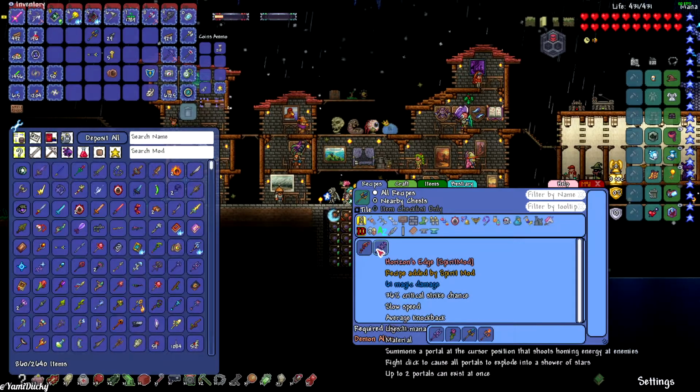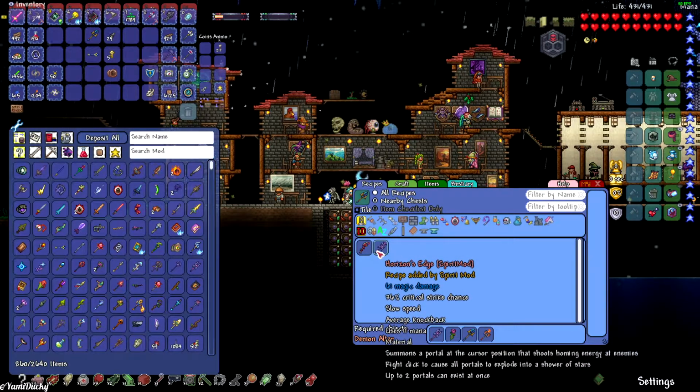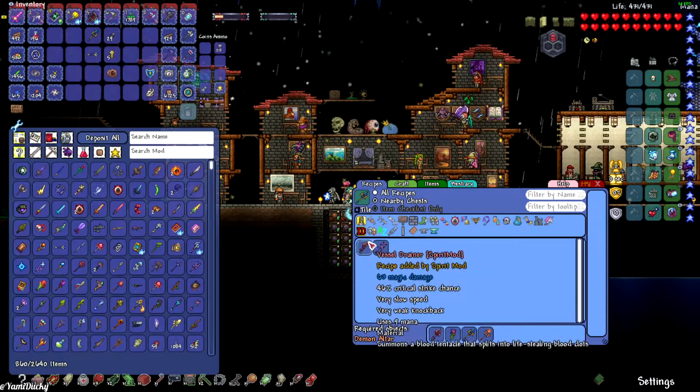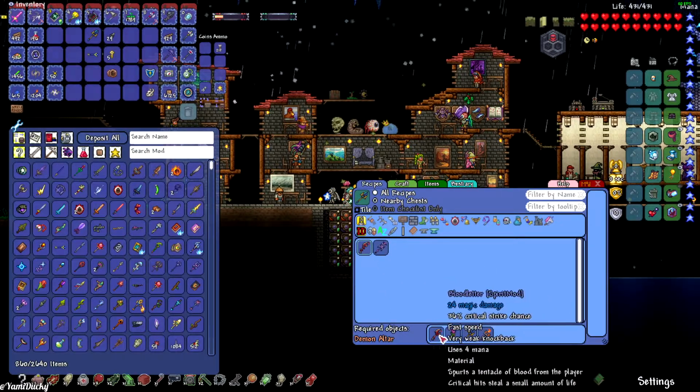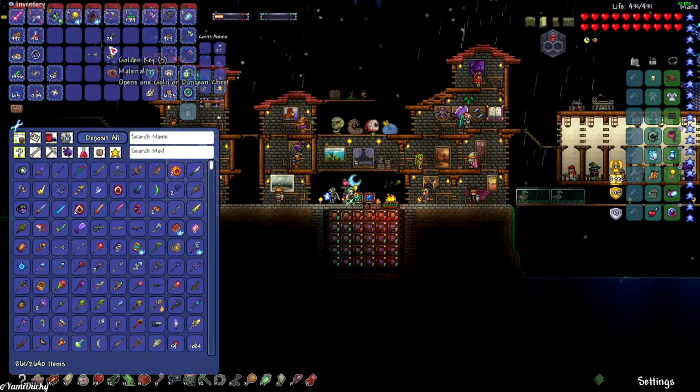Man, I gotta make both of these. Right-click to cause all portals to explode into a shower of stars. Up to 2 portals can exist at once. Dude, this is insane. I'm gonna have to make this. Wow. I have to keep that in mind.